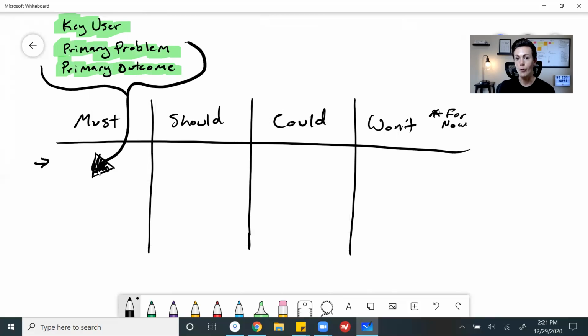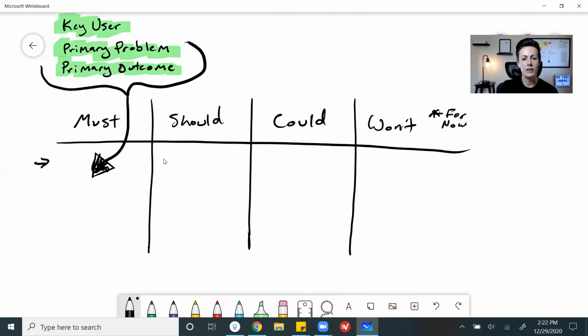Now, what I'm not saying is that these features are going to allow you to monetize the app and market the app and bring in lots of referrals and all of that. No, right now we're just focusing on the features that must be in place for your key user to solve their problem. Okay, so we're thinking about your user here and not just your business plans, your monetization plans, or anything like that. We're just thinking about your key user.